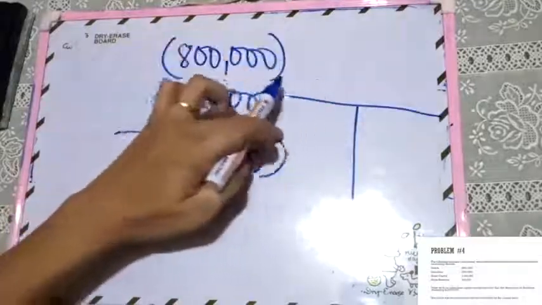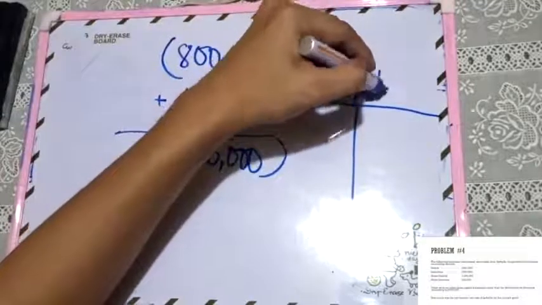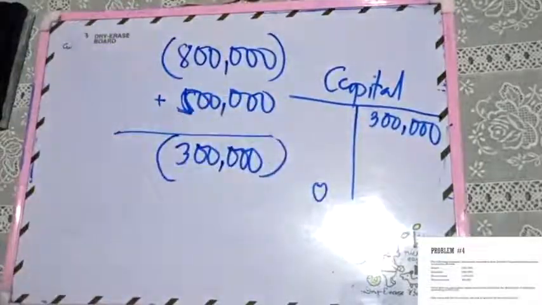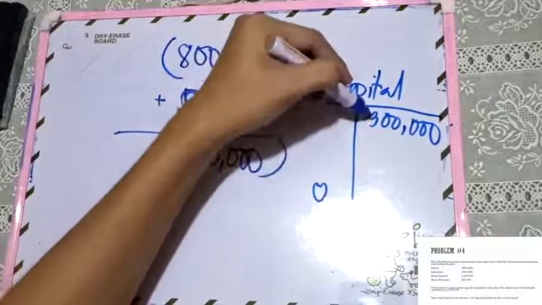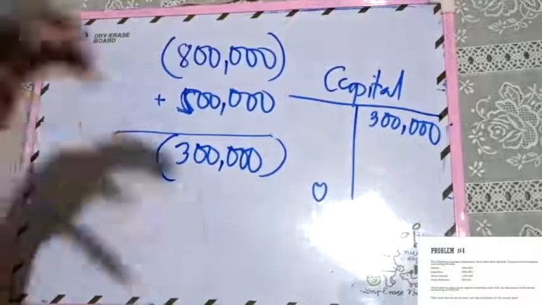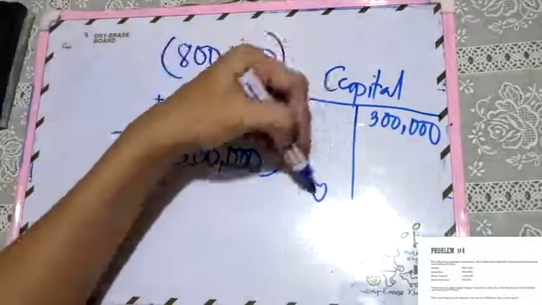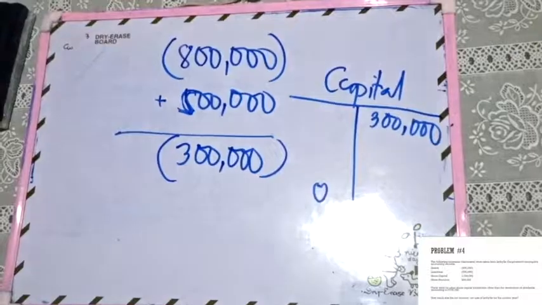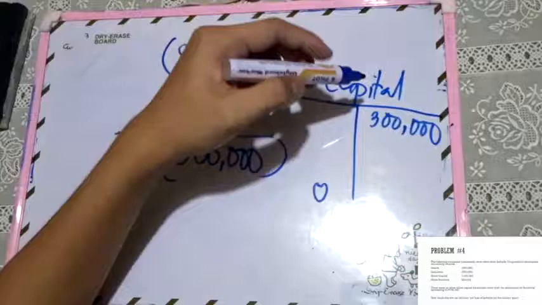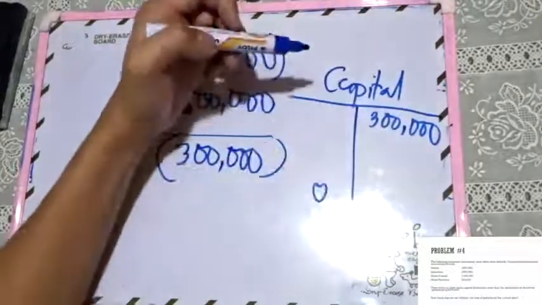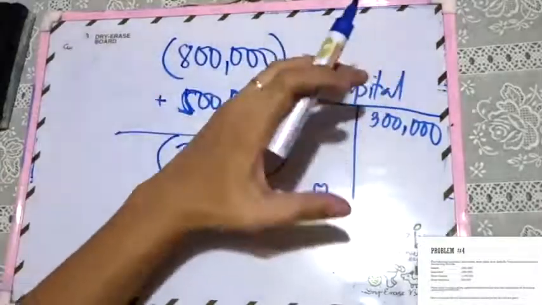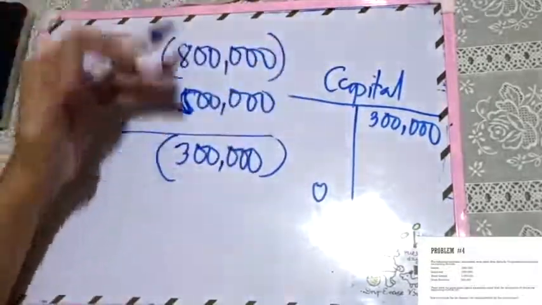To make it easier, in the capital account, we can start with 300,000 as beginning balance and 0. So if you'll notice, there's a decrease of 300,000 from 300,000 beginning to 0 at the end. Again, as I have said before, you can use any other figures as long as the difference between the beginning and ending balance is 300,000. And then to apply what I said earlier, increases or decreases of the capital component shall be reflected here in the T account and not like this.